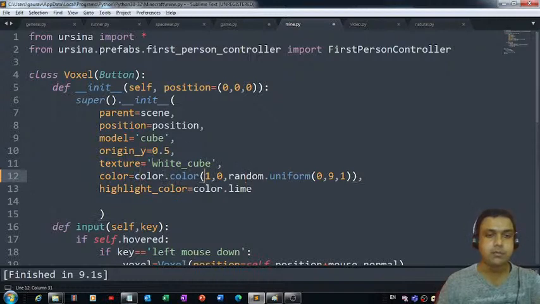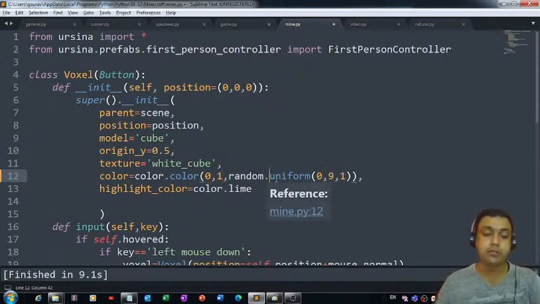This Python platform is accepting this code, but it is not able to give us the required output. Why is it so? I think I have passed three parameters to this uniform function, maybe because of that.